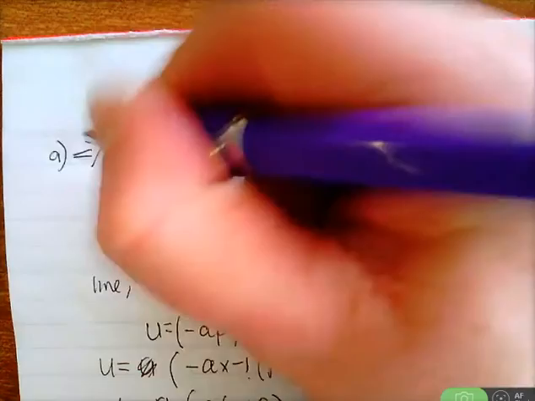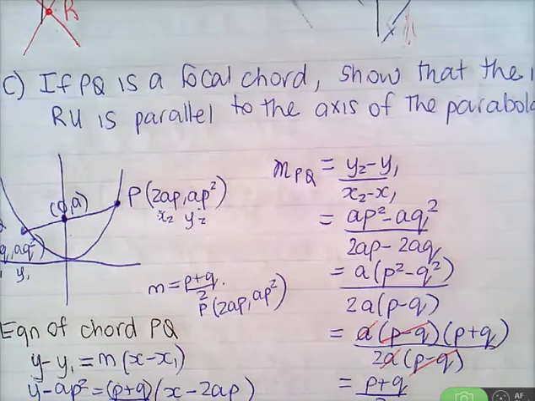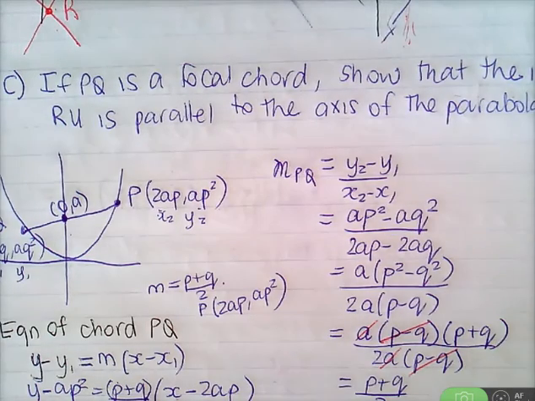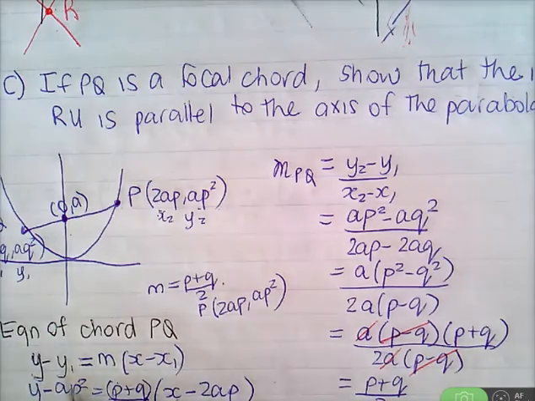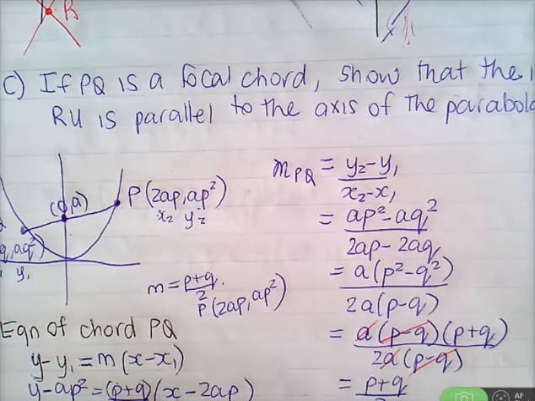See, this was the answer from part A. And this is the answer to part B. And they're saying show that R and U form a vertical line. Now, unless I can work out what PQ is, I can't show that. So the only way you get PQ is negative 1 is if PQ is a focal chord. Now, that's why they're saying if PQ is a focal chord. I know they didn't tell you what to do, but there's nothing else you can do with it. Hopefully they'll say find the equation of PQ and show that PQ is negative 1. They'd have to give some guidance, all right?